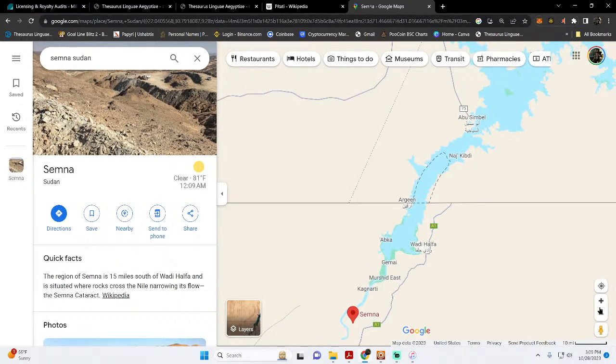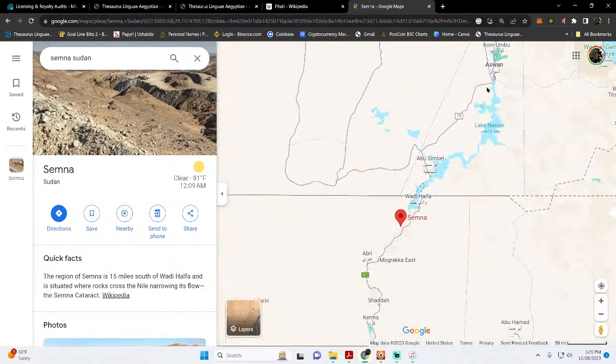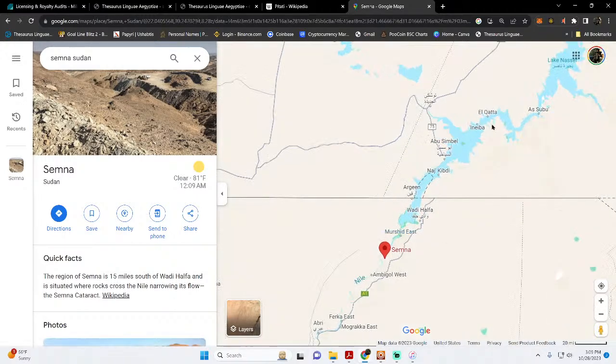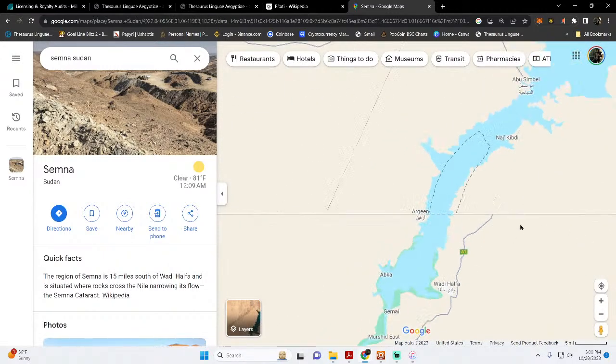They did it on purpose. This is Egyptian Nubia, the majority of what used to be known as Egyptian Nubia. Right outside of this, they called it Ta-Seti, basically. Outside of this was also Ta-Seti, just because Ta-Seti is a region. So in this modern day border, some of Ta-Seti will cross over into Sudan.